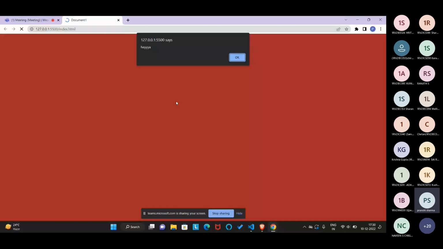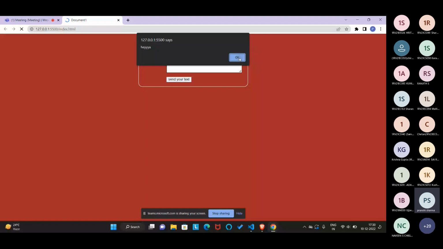Alert is basically alerting your message. A practical example is whenever you visit a government website, or your 10th or 12th board result page, you see something asking you for some information, right? That code is written in alert mode. We run the alert code here, so it alerts whenever you open the browser. When I click OK, then the rest of my code appears. This is the difference between alert and console.